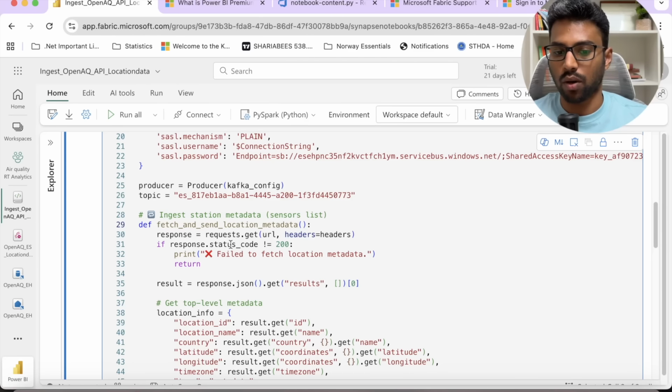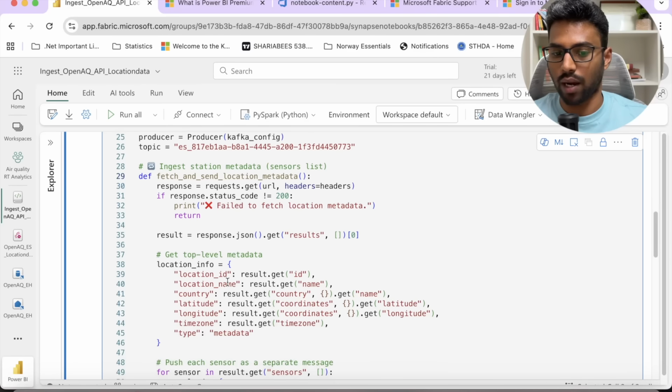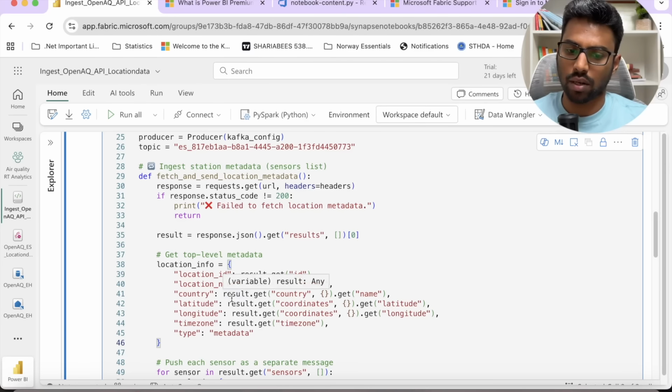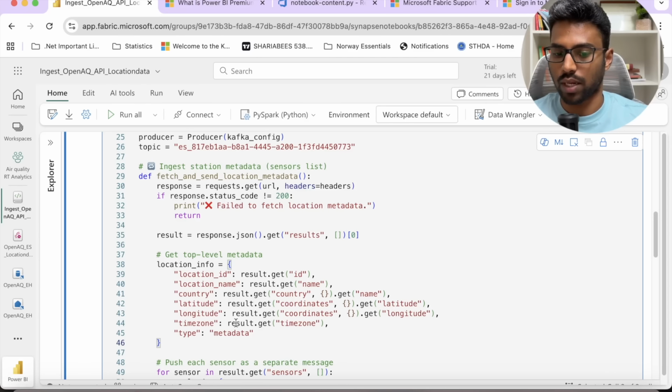You call the URL using the request library, and then you build the payload, which is going to be the location information. From the response, you're going to get the location ID, location name, country information, latitude, longitude, the type information, and the time zone as well. All of these will be captured.